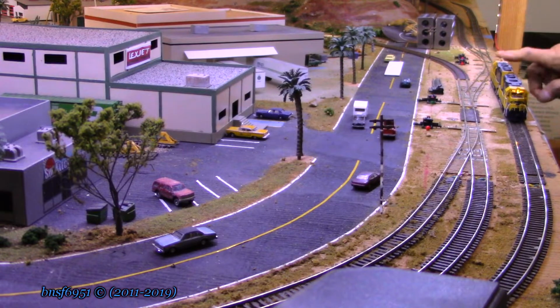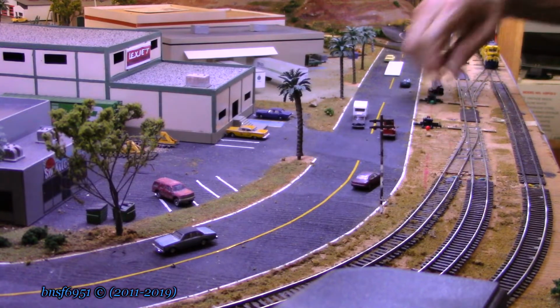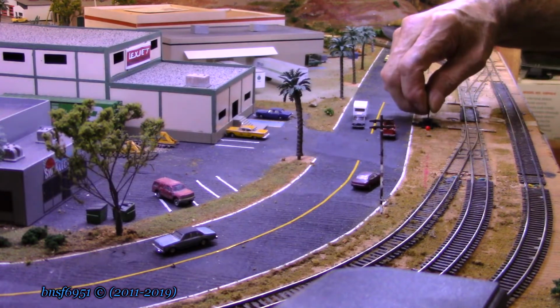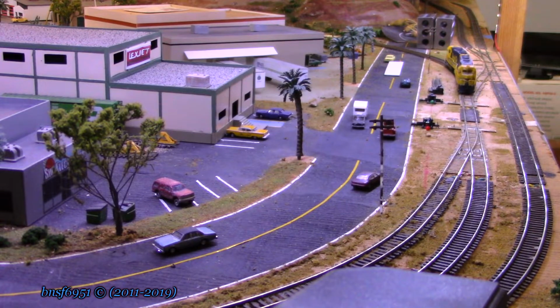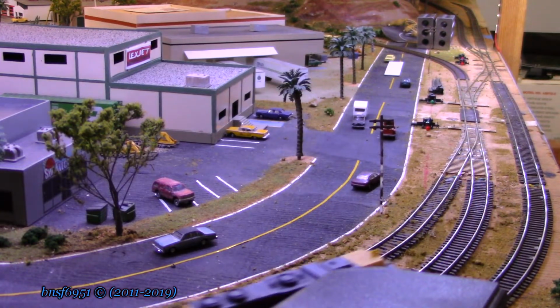Now we'll do the reversing loop, and we will go around the entire loop and come back out on this track right here. I'll speed the locomotives up just so we don't waste too much time on this. Like I said, it's another way to turn locomotives around. Anyhow, we're going to come back out here, and this time we're going to main number 2. It takes a few minutes to go around that. And here we come. You should hear a click when it comes across this point right here. Yep, there you go. And that's how we got this side all up and running.